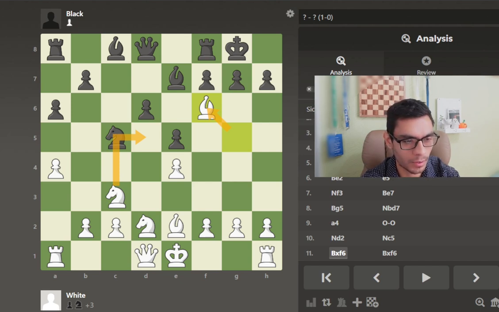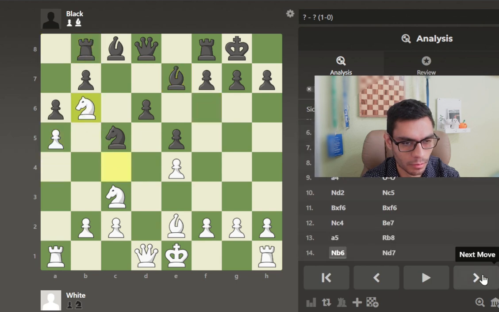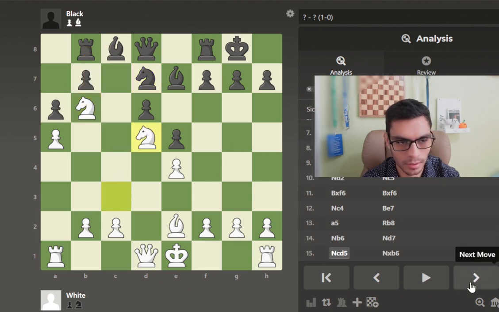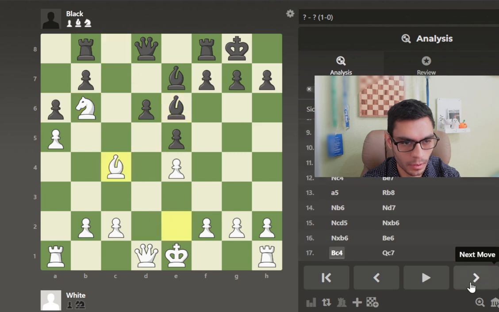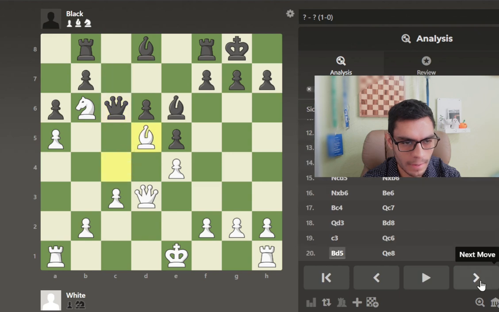So okay, I'm gonna skip forward a few moves rather quickly. Then you kind of have to get rid of this knight, don't you? It's very annoying. And now again, I want to keep control of the d5 square. So why don't I trade bishops with white? It's gonna be completely fine. I develop my queen. And oh, this is also very important. Now I put pressure on the queen.